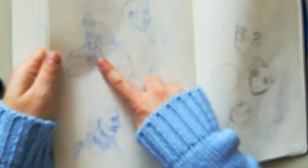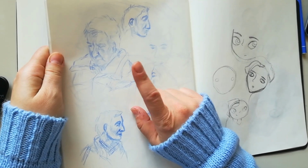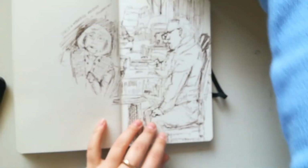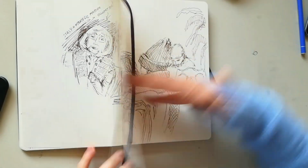By the way, this guy, his wife came up to me and she's like, oh my gosh, can I see? And he actually looked like the guy that I drew, so she recognized her husband, and she called him to see, and she was like, oh my gosh, that's so cool. So this one is one that actually came out good. You can see that here I managed to fill in the space, and it actually creates the atmosphere of the bar that I go to.